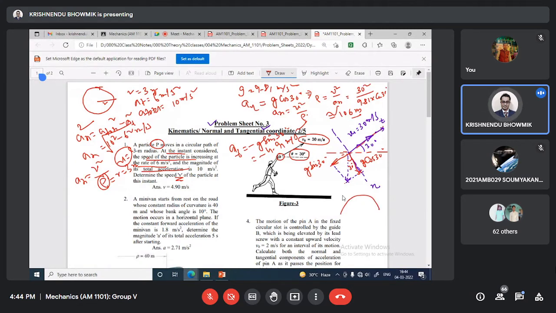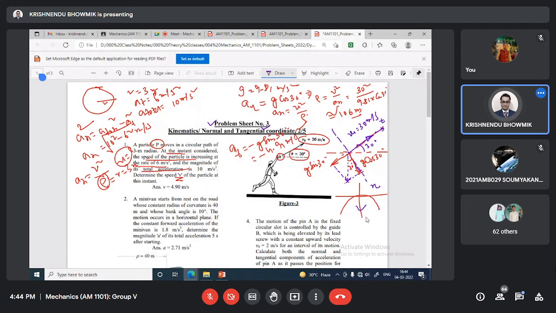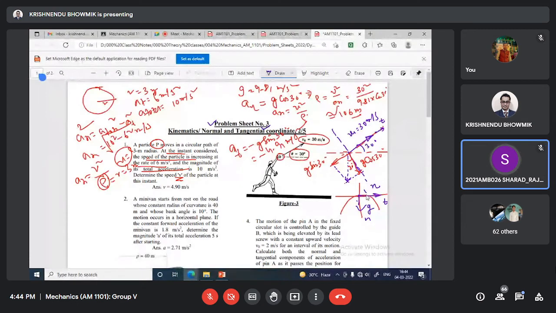it was like this. So this was normal, this was tangential. So along this you have acceleration G and your velocity was here. Basically, this velocity was zero. How much? It will be 0. Why will it be 0?